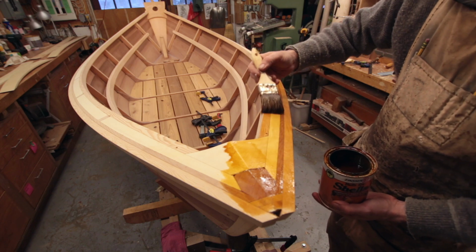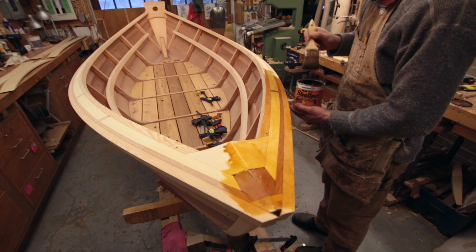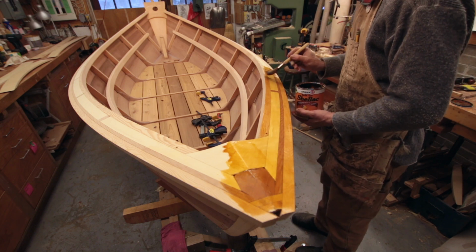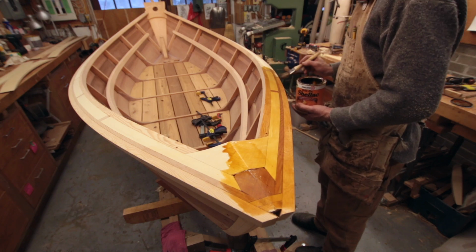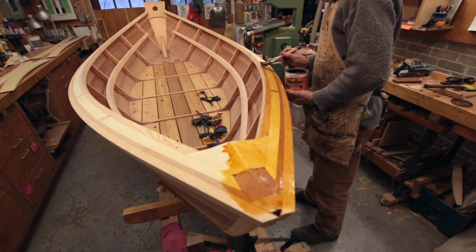Now, shellac is not completely impenetrable to oils. However, it's really the best option when it comes to just getting the job done quickly. Oil-based paint would be a better choice, but this is better than doing nothing at all, and so we're going with that.